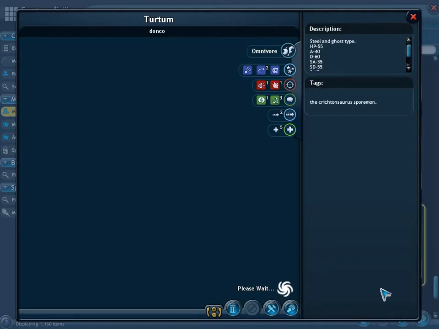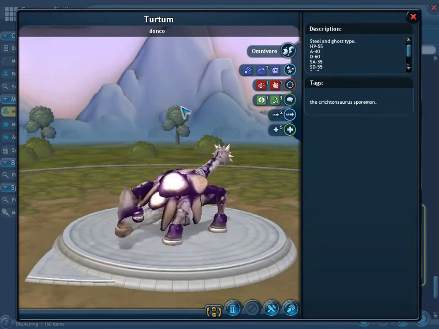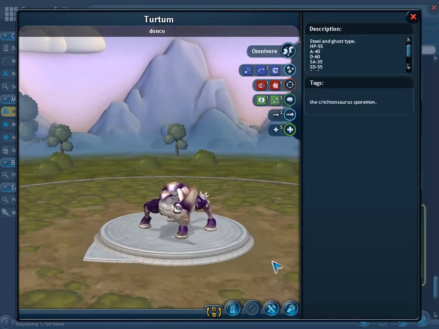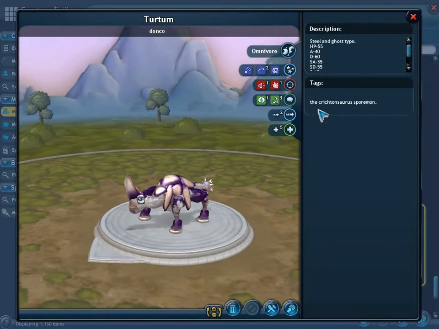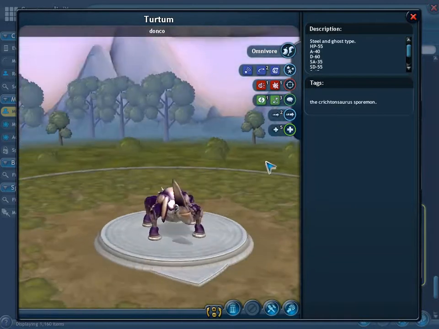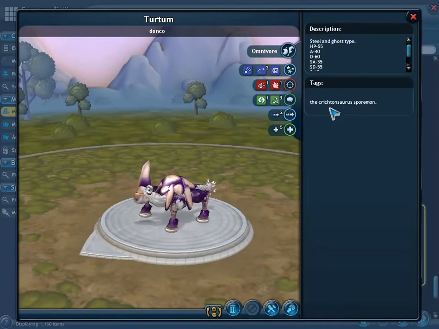So, starting with Turtum, a name based off of turtle, and I'm not sure what else, but it is a Steel and Ghost type. It's the Crichtonsaurus Sporemon, which I believe all of these are going to be based off of Ankylosaurids, Crichtonsaurus being one of those.